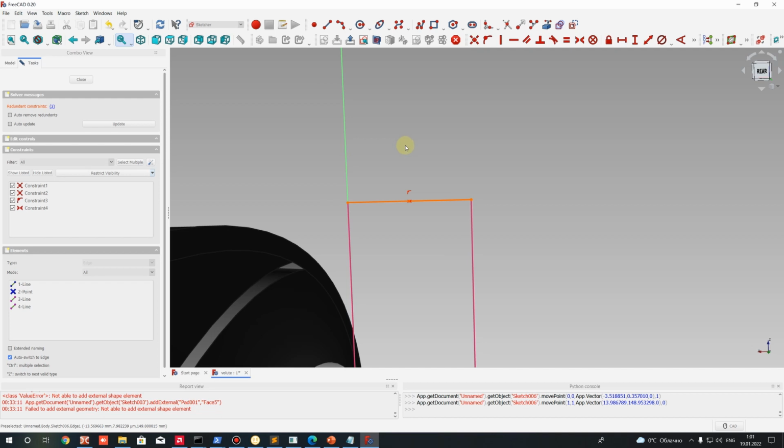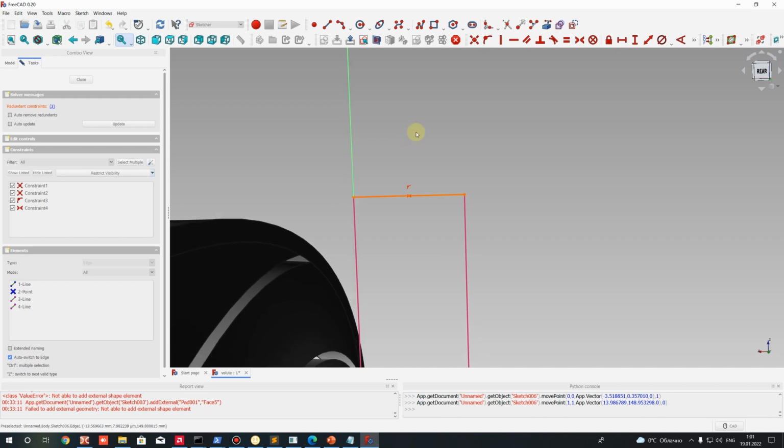Okay, and after that let's go to normal geometry mode, and let's try to create a rectangle here.